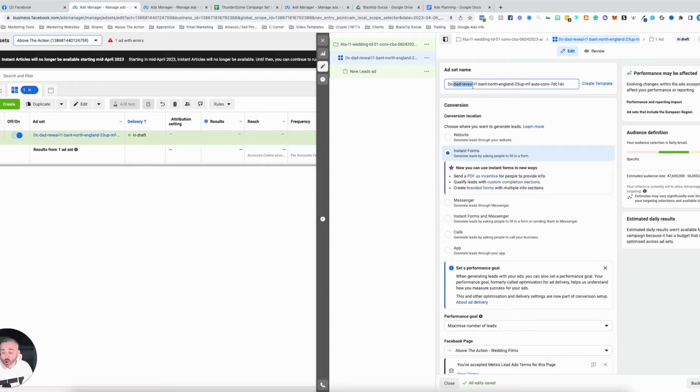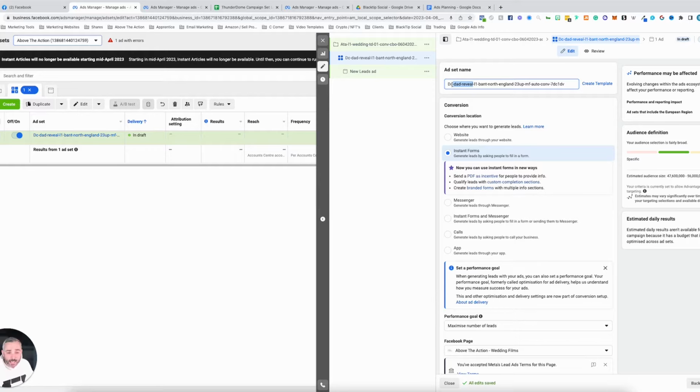Once I find out the winning concept from this ad, what I'll then do is introduce a new concept to test, and it might be the couple walking outside, it could be the bride coming down the aisle, and then I'll find a winning concept from that, and I'll test that winning concept against the dad reveal. And this is why the Thunderdome system is so special, because it works. It allows Facebook to optimize the platform correctly, so it's always testing new concepts against the winning concept, so you always know that you've got the best ads in play. And this is why we spend $130,000 in just one account using this method, because we're always testing new concepts against a winning concept that's been proven.